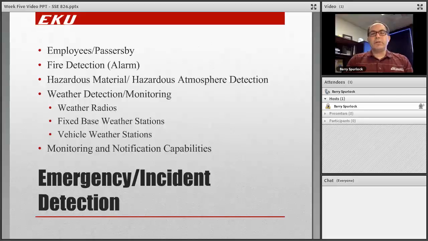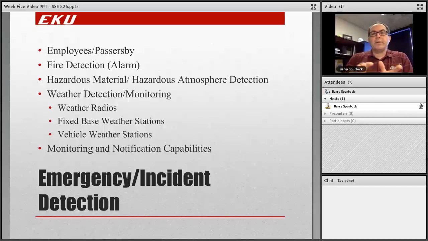Weather detection and monitoring, obviously the basic, most fundamental thing here is having a weather radio. You'd be surprised at the number of facilities that don't have a weather radio. But the thing is, it's not enough just to have the radio. We have to have somebody monitoring that radio, or some type of something that would trigger the monitoring of it whenever there's even a chance that we're going to have some severe weather. So that's kind of a basic fundamental, and really these things don't have to be one or the other on these three items on the weather detection. For some organizations, it's all three.